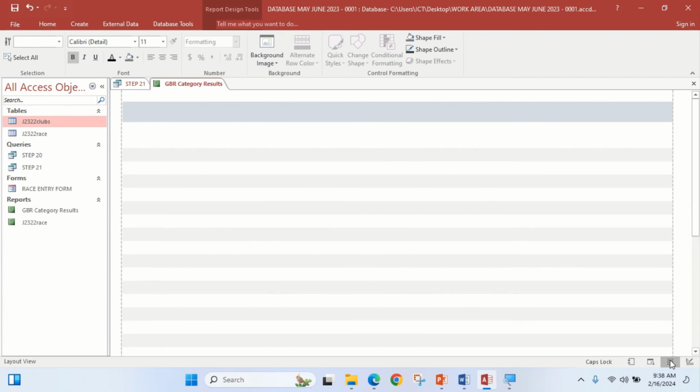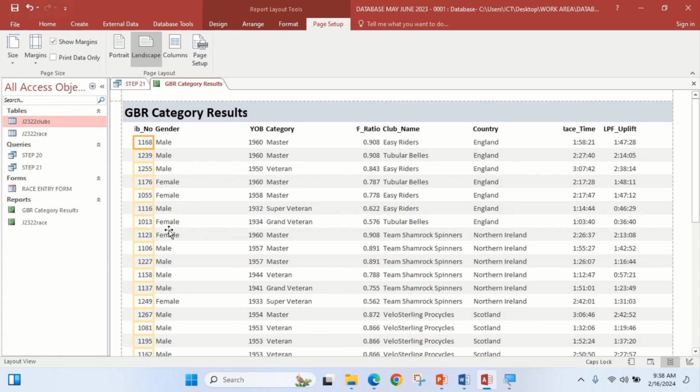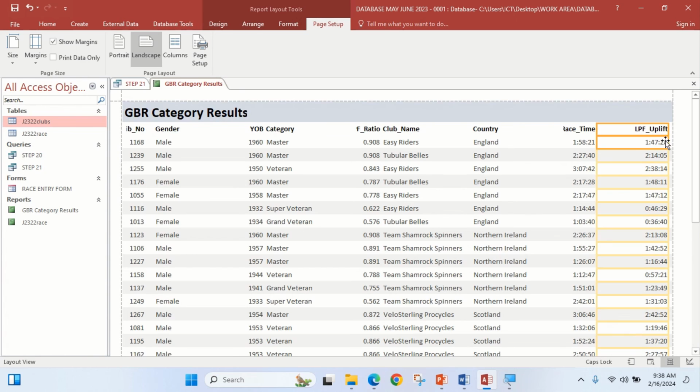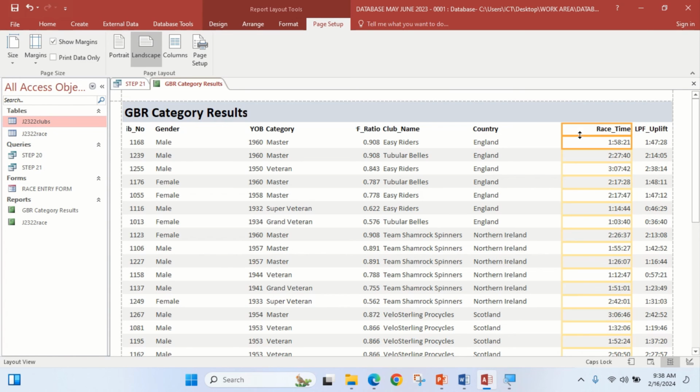Then I go to layout view to adjust it. I'll click on this, press Ctrl and click on this and move this way so that it will create some space. I'll do the same for this, so that I will create some space, and I'll do the same thing for this so that I will create some space. Okay, good.